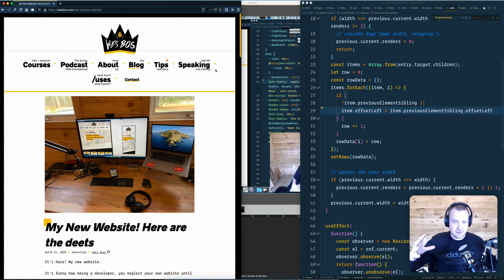Because it got bigger, it was too big to fit on the first line, which kicked it down to the second line, which then made it smaller, which then gave it enough room to go back on the first line. And that was just an infinite loop. That's a problem that we'll have with container queries at some point, where these things will just constantly loop.